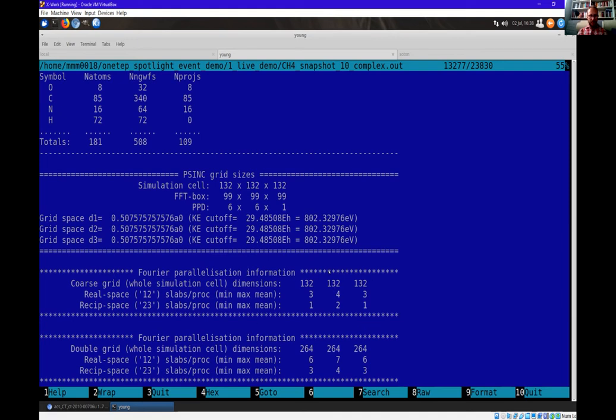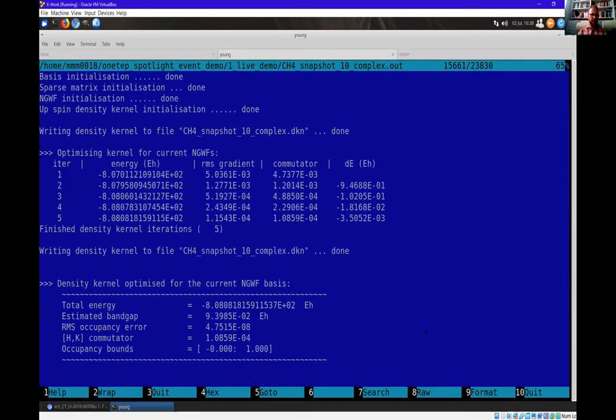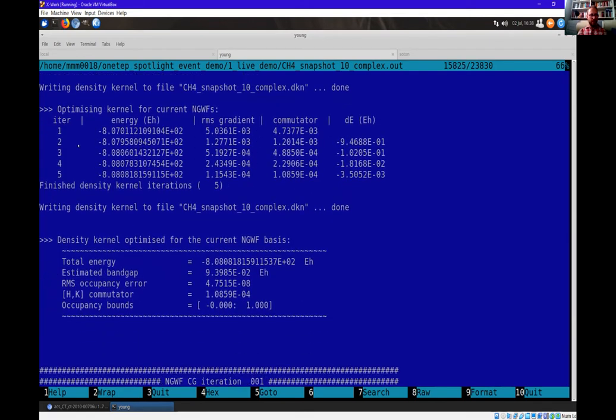These are some details about how the system is distributed across MPI ranks. These are some boring details. And then we actually start running. So these 5 iterations that you see here are the inner loop that Chris talked about. You can see the energy after each iteration. You can see it is going down monotonically, just like you would expect. You are optimizing it. After all, you can see the delta energy, so the change in energy in the last column, it's negative. So that's what you would expect. You want to go down in energy. And the RMS gradient and the commutator are some internal parameters that let you assess if everything is going fine.